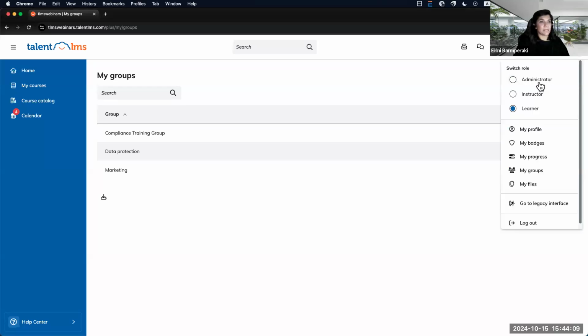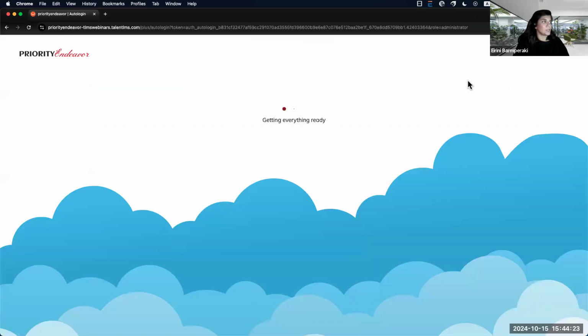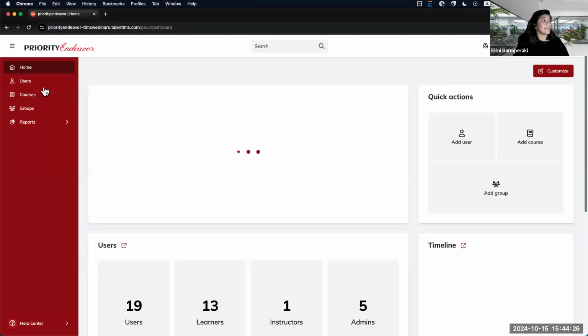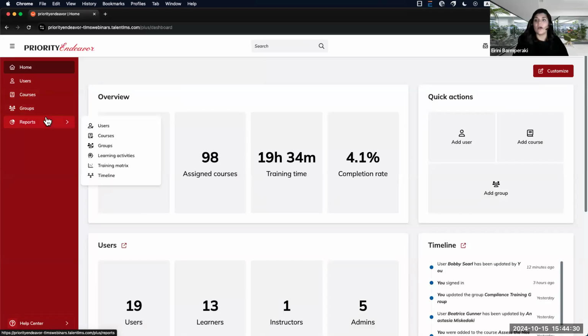So let me switch back as an admin to show you how. Right now, I'm a super admin in my main domain, and you can see that I have all these buttons here on the side and the central functionalities. If I switch as a branch admin within my branch, as you can see, I can add users, I can create courses, create groups, and of course, access all the reports of my system. But apart from that, I cannot use the import functionality. I cannot create custom reports. I cannot affect the customization. These functionalities happen only centrally.